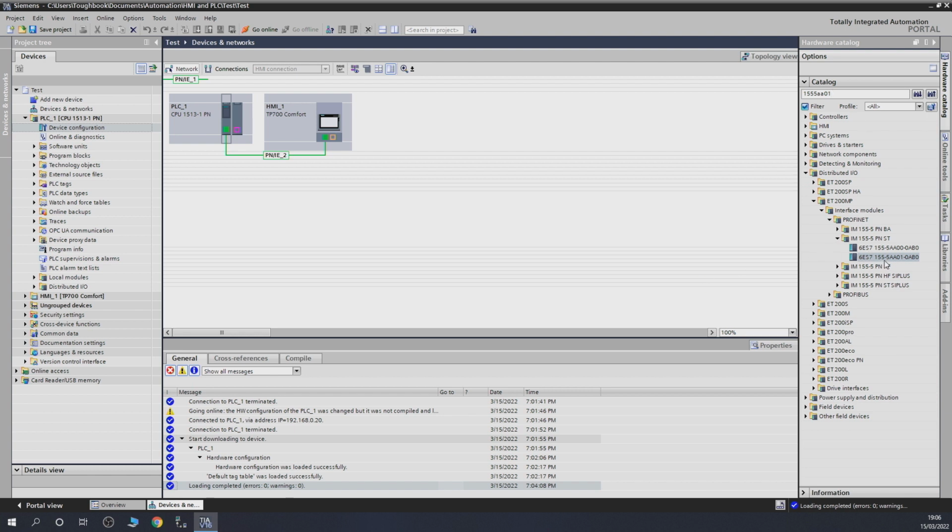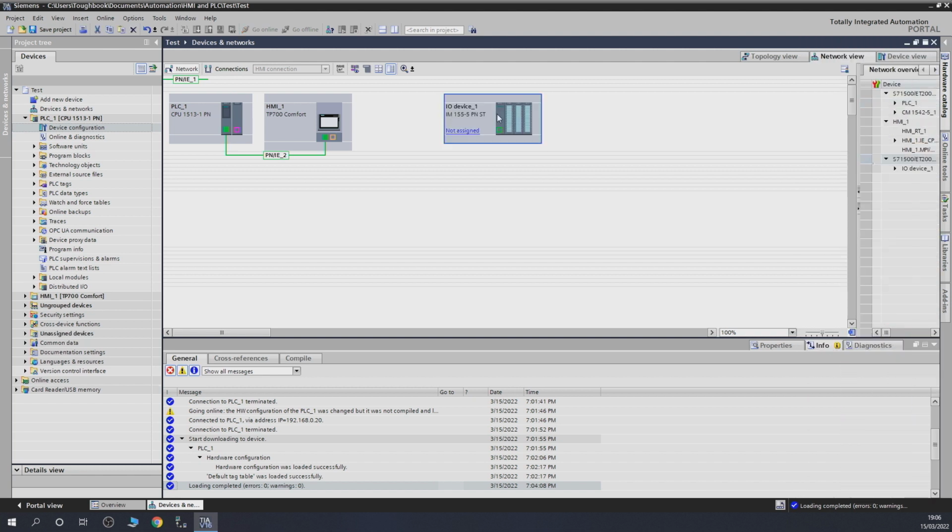Here it is. So 67, yeah, that's the one. So let's add it in the system. So now that the device is in a network view, what you need to do is drag from here, not from here, from there, into that one and get it assigned.